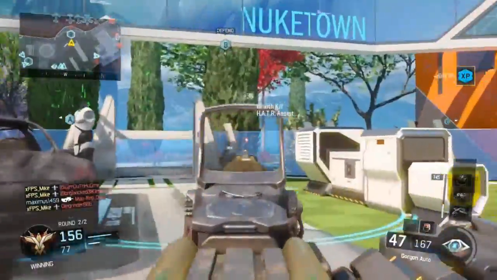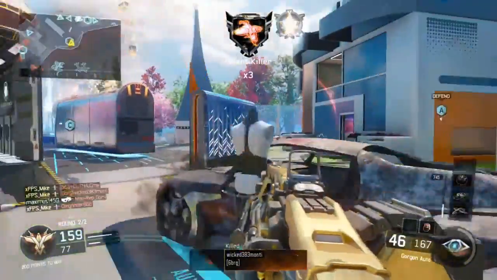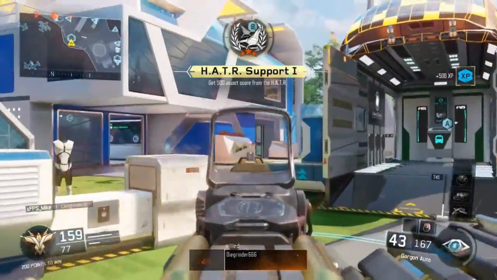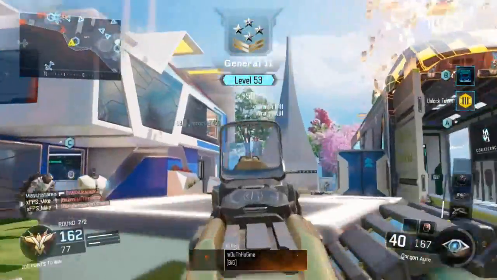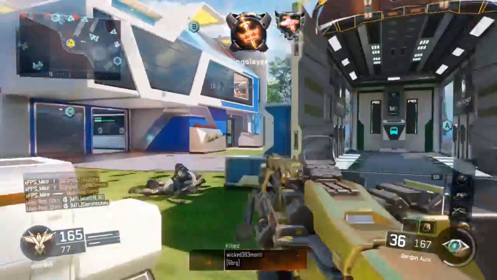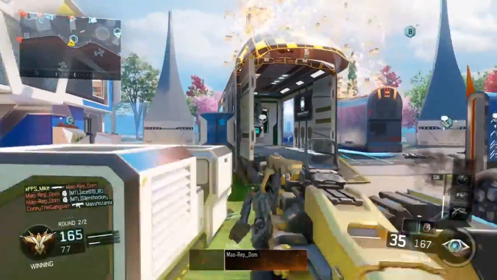The new gun customization is absolutely insane. You can make your own paint jobs, stuff like that, as well as make your own weapon variants and download other people's. I haven't done too much with that, but it's definitely something new and cool to see in Call of Duty.